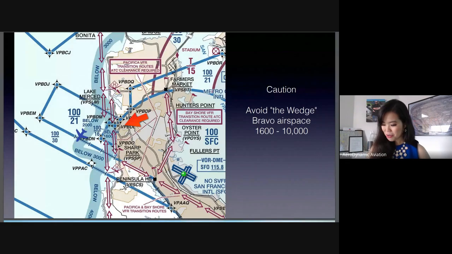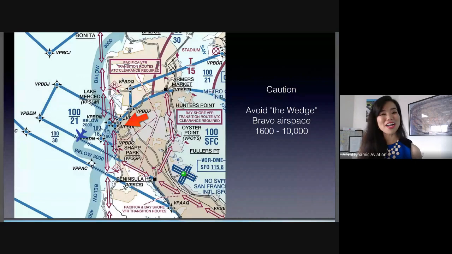That 1600 Bravo is quite hidden. I almost entered. It was not for NorCal alerting. Yes, that's really tight and tiny, but that's why I caution you. You actually have to go out along the coastline a little bit and come back in.